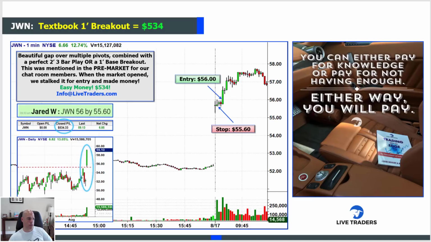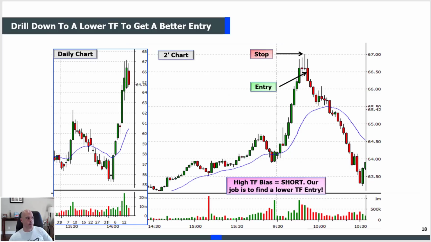Now we're going to get into some of the interesting stuff. Now I've just given you the basic, straightforward multiple time frames. You're going, yeah, that's neat, Jared. Sure, start with the daily and drill down to the 2-minute and make it happen. Got it. One, most traders don't do it. They trade in a vacuum nonetheless. But now we're going to start turning things up a little bit and showing you the true value and benefit, okay? Drilling down to a lower time frame to get a better entry.